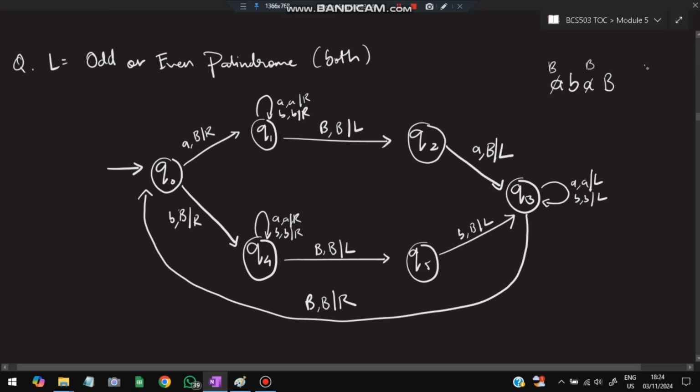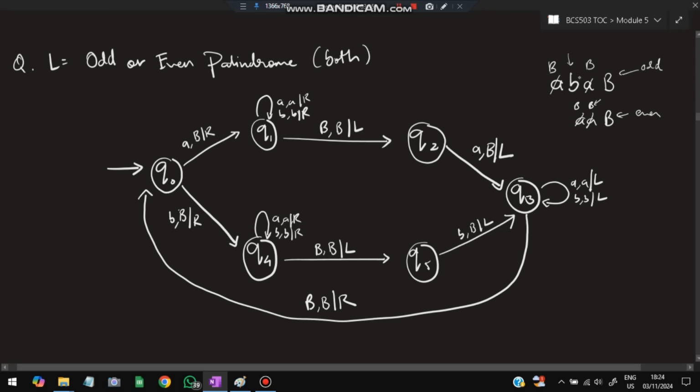If it's an odd palindrome, there are two possibilities. Firstly, it can be an odd palindrome like this, or it can be just a like this, right? Even palindrome, which will be both b in this case. Okay, both b are there, and I'm in this spot now. And I did b b r, right? So b b r means I am in this spot now if it is an odd palindrome. If it's an even palindrome, I am in this spot now. So this is even.